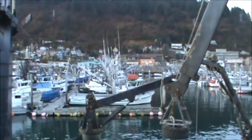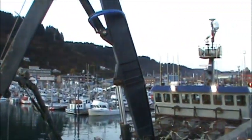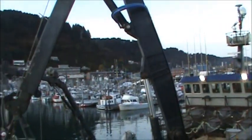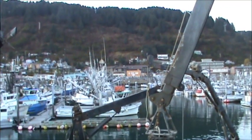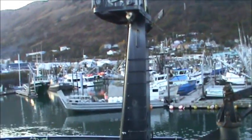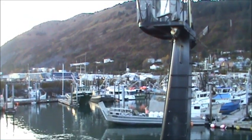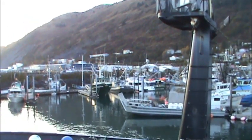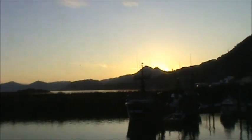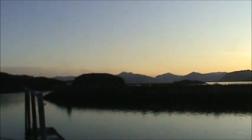And there's the harbor. Salmon season, I think, will be coming to a close. I think they're still fishing them, some of the diehards. But beautiful day out today and evening.